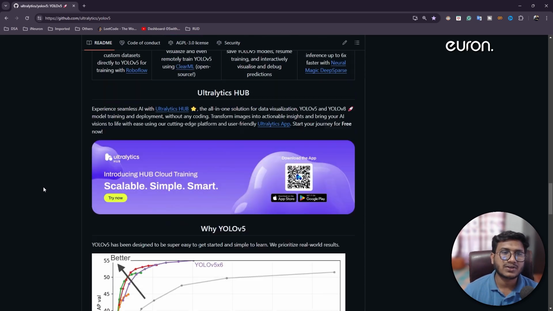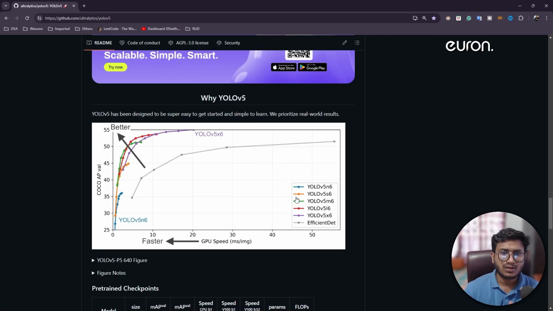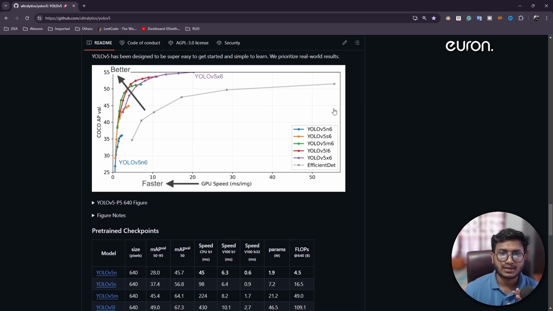So yes guys, this is the brief introduction of YOLOv5, and you can also see the benchmark of it. There are lots of versions: YOLOv5, then YOLOv6, V7, V8. Currently V9 has also come to the market. YOLOv5 is a pretty good model. You can see the benchmark. It has different variants, as I already told you. Here you can see the COCO AP score, that means the average precision score with respect to all the model variants, as well as their speed on top of this particular GPU. So guys, here you can see the benchmark table. You can see the different model variants they have trained, and they have collected the AP score as well as the speed on the GPU.